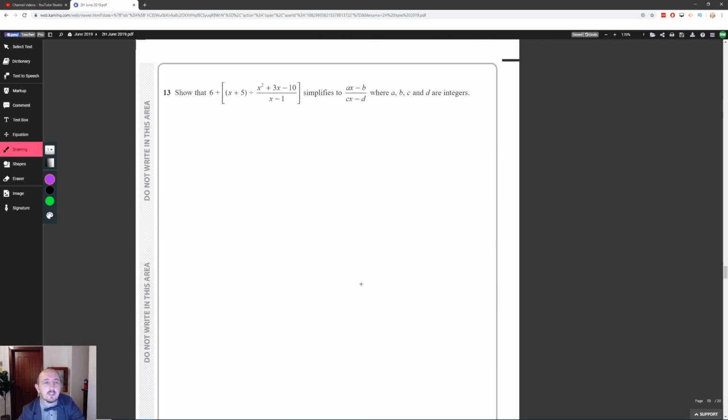Algebraic fractions, let's do the brackets first. So on this fraction here, we've got x plus 5 and x minus 2. And the clue is kind of here because we're doing a division there. So we have that over x minus 1. And we're doing x plus 5 divided by this whole thing. So when you're dividing by a fraction, we're going to flip the second one and make it a times. So we're going to have x minus 1 over x plus 5, x minus 2.